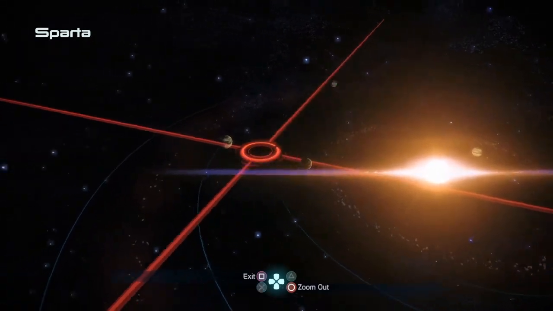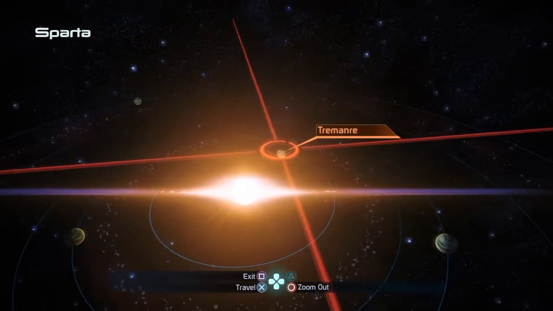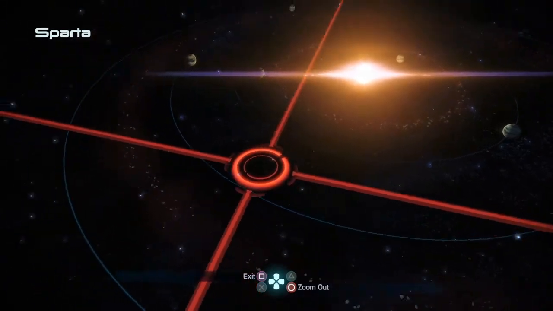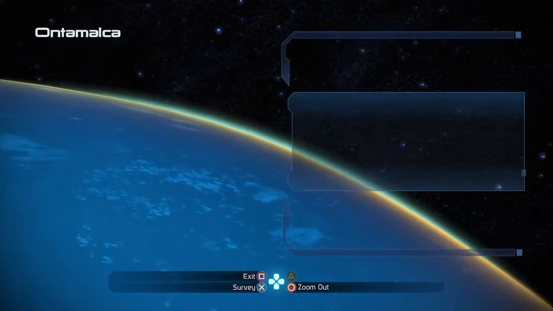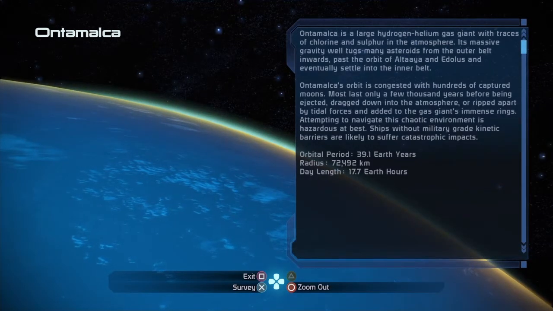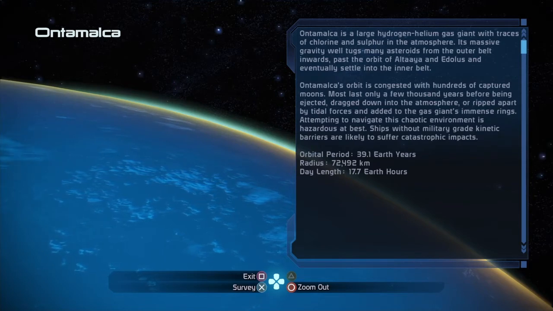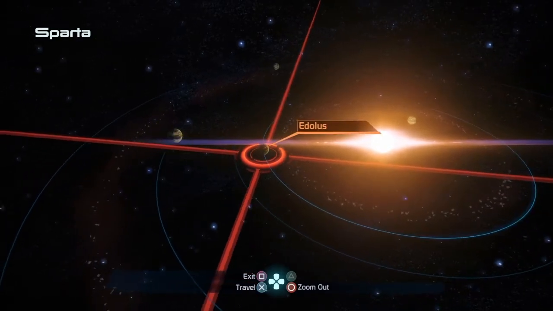Oh, now we've got planets we can go to. Wow. Well, that looks like that's the first. That's later. Have we got one that's on the third ring? Dunno. Oh, I don't think they'll be on this one because this is a large hydrogen helium gas giant with traces of chlorine and sulfur. Ooh, lovely. No, so we don't want to go with that one. Let's have a look at another.